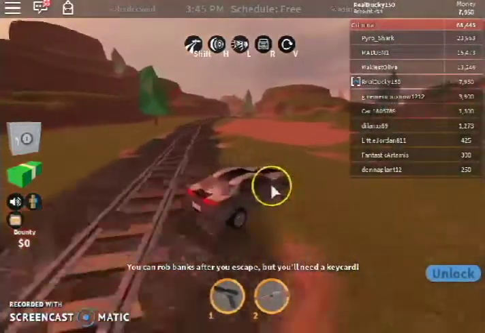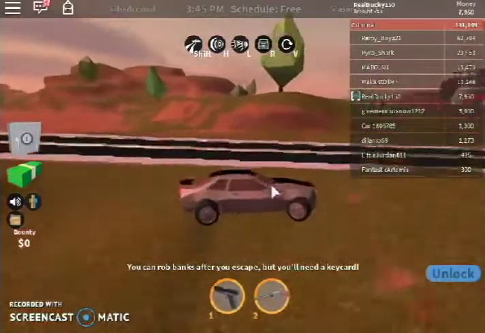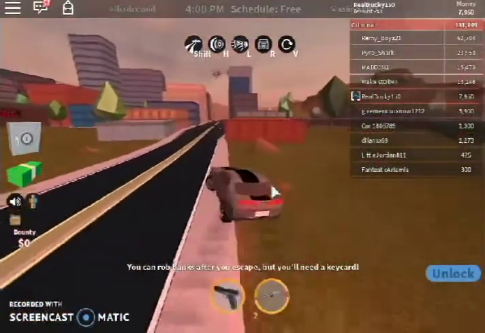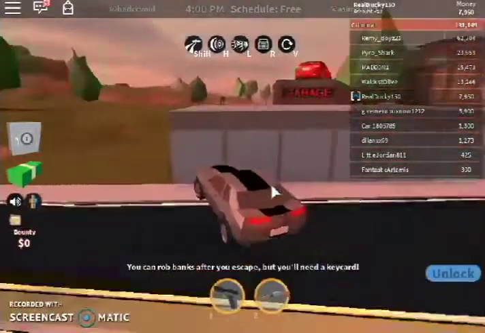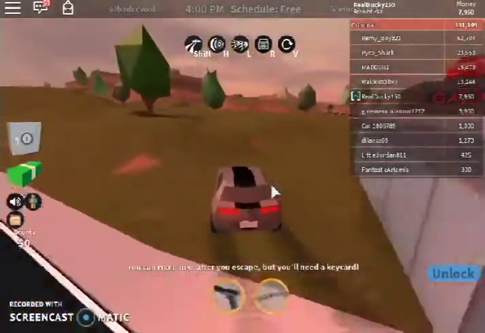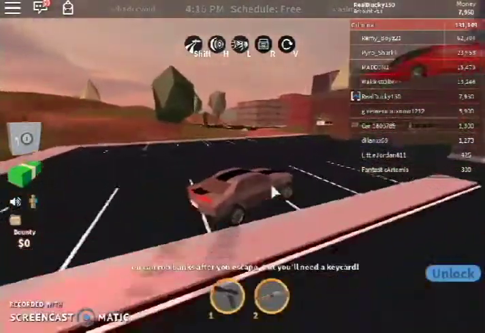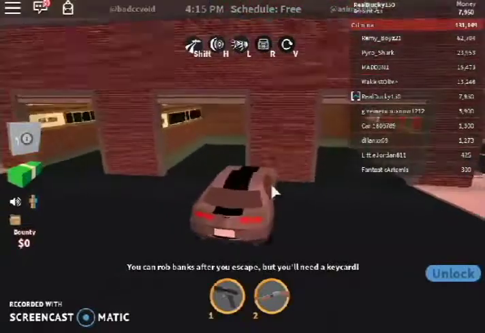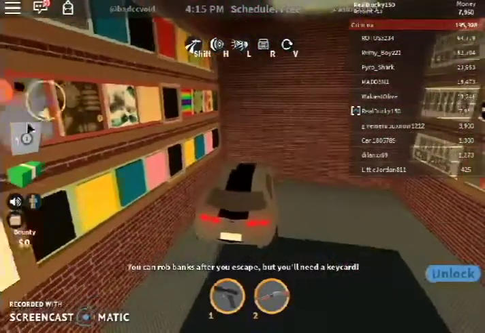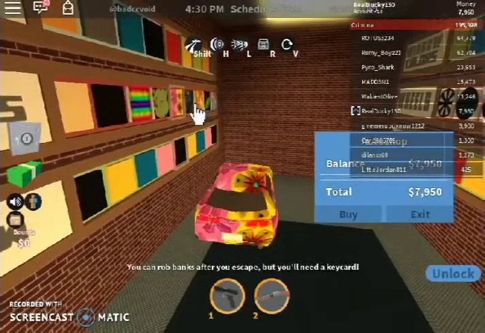lock it, and I don't know if you guys saw the previous update, but they had fidget spinner rim wheels. So I will show you that right now, actually. I was gonna do it a little bit later, but I wanna show you it right now. So let's go. Let's go in here and let's get in here. Yes, good, good. And I am going to just make my car look so amazing.